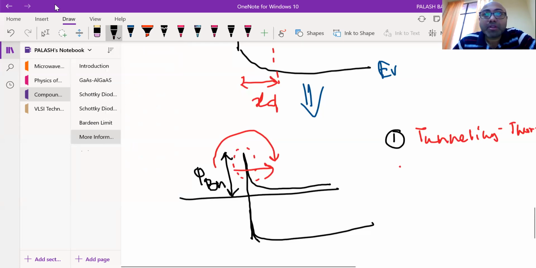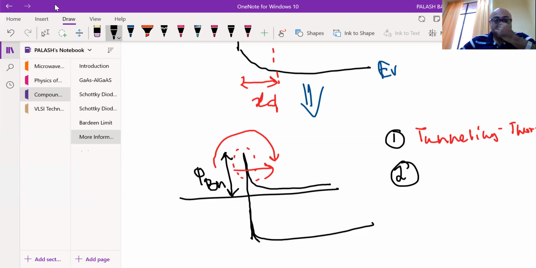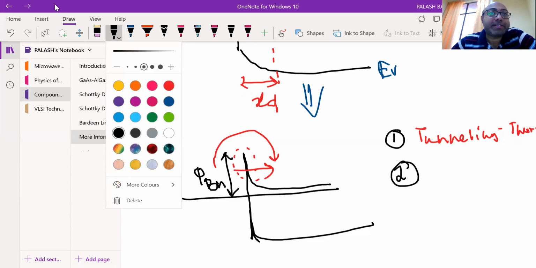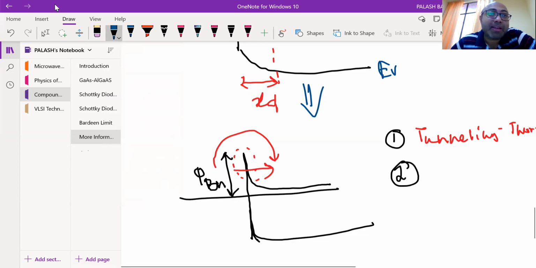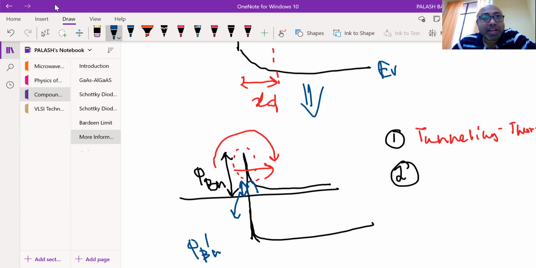Second thing is, what is your effective barrier height? In this case, people are saying the effective barrier height is only this one. So your phi_BN is actually reduced to this one. Actually, I don't know why people are saying it is two theories, because I feel it is the same theory, because the effective barrier height actually reduced over there. This is my effective barrier height, phi_BN bar. That means electron can jump from here to here, from metal side to semiconductor side, easily. There's no issue.